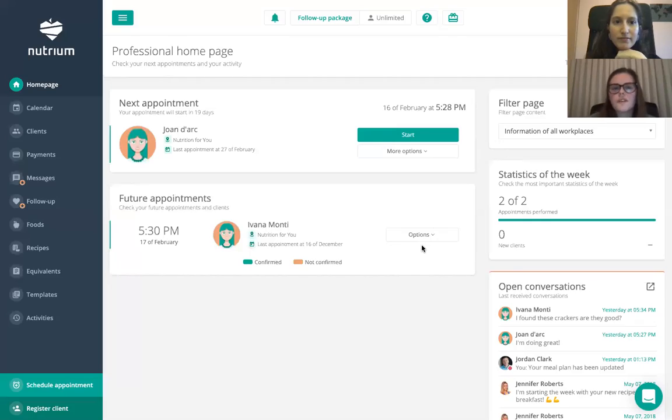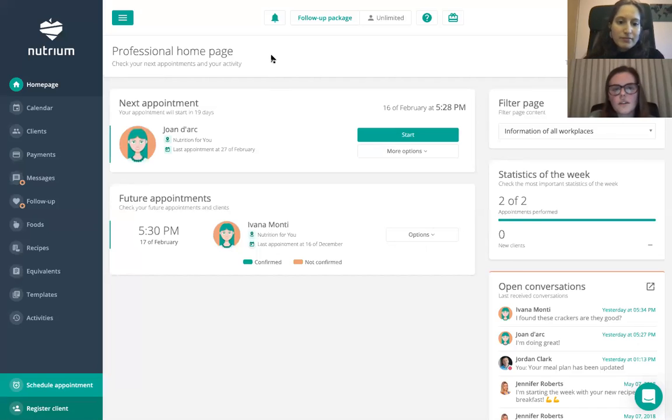And as Inês said, I'm the dietitian in Nutrium, alongside other dietitians that we have, and so we divided this demo so I can go through the features that are more nutrition related, and then Inês is going to cover all the great features that Nutrium offers in addition to that. So now I'm going to share my screen, and I hope that you are able to see it. Okay, can you confirm that you are seeing it?